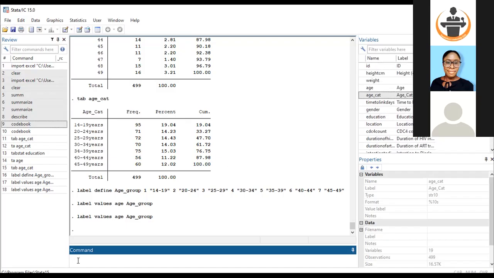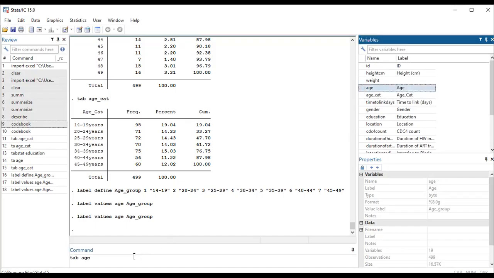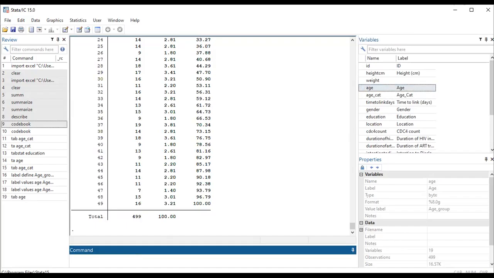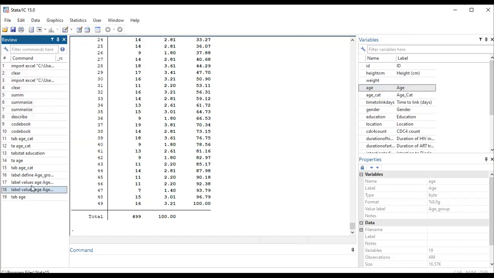So tab age now. So this should be, not yet. Sorry, value. Sorry, let me check that.